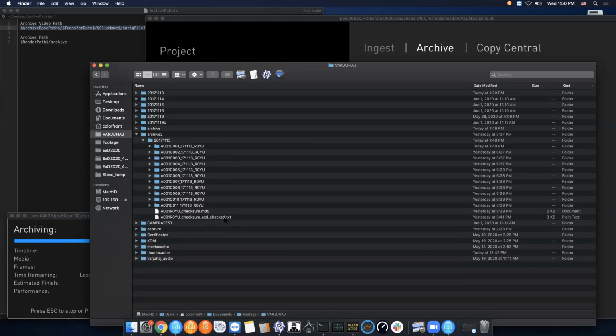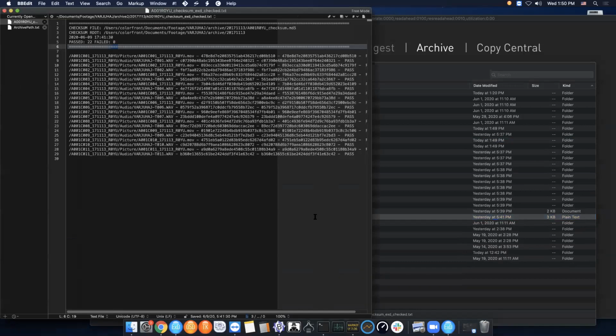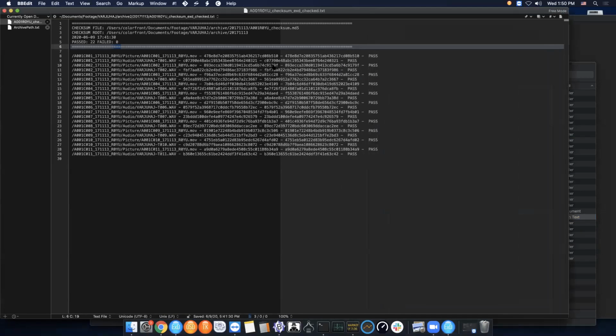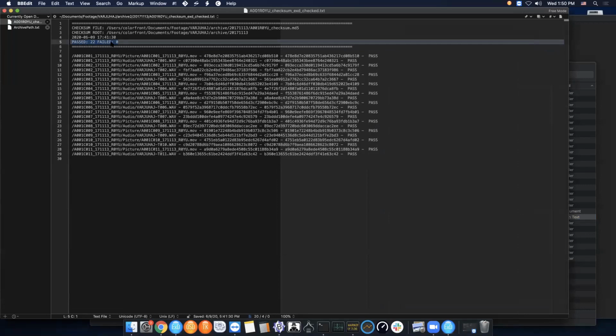At this level, I have this text file that gets made automatically and tells me the MD5 hash values. But the important information is that everything has passed, nothing has failed, and the date that it was done. It contains the hash values. At the end of the day, after however many cam rolls I've rendered, this information can inform a nice PDF version of an archive manifest, something you would hand to a client, not this text file.